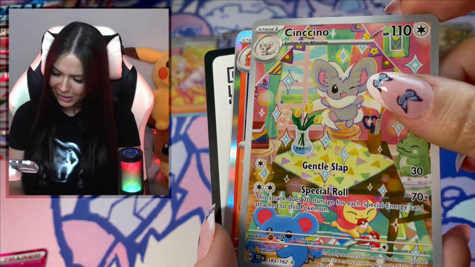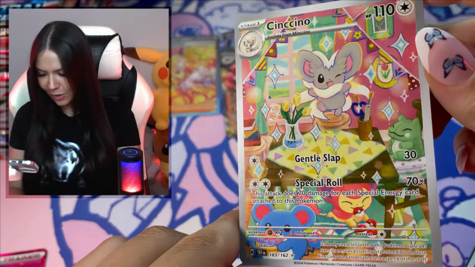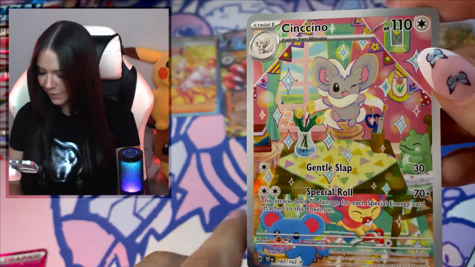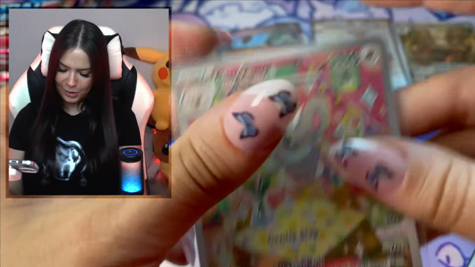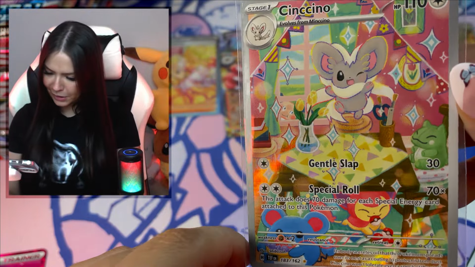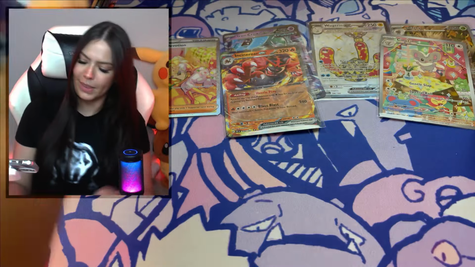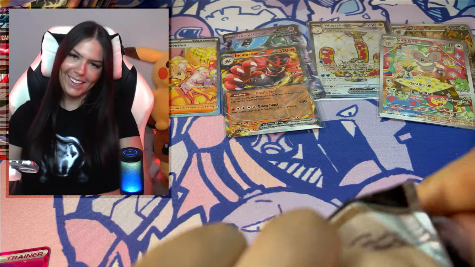Oh, guys, illustration rare. Sorry, I'm just caught up in this background. Look at everything going on here. That looks crazy. The detail in these is just next level. Pokemon does it so well with illustrations. Okay, awesome. We have another one. Although, I don't know if you can beat the eyes. The eyes.